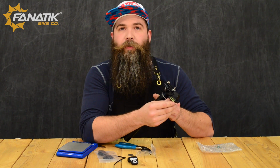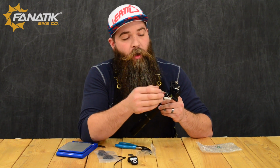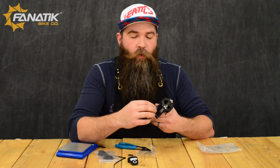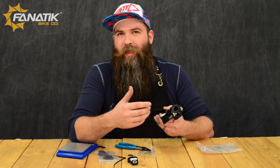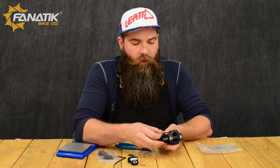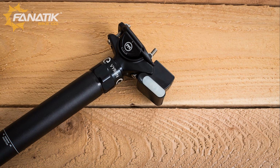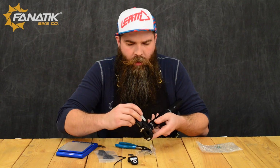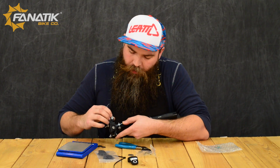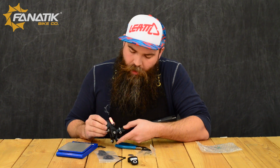Underneath that port, you're also going to find your charging port, which will allow you to, of course, charge the post. These do come with a little charge on them, but we are recommending that once you pick one of these up, to pop it right in and plug it up for full use. A full charge on it's going to take about 3 hours. Reinstall the little cover that keeps the electronics safe from moisture and such. And then, once you have that on, you can press the center button here, and it'll light up.